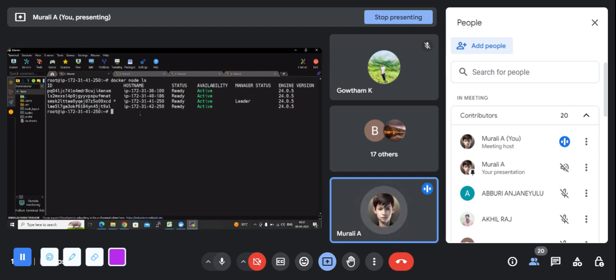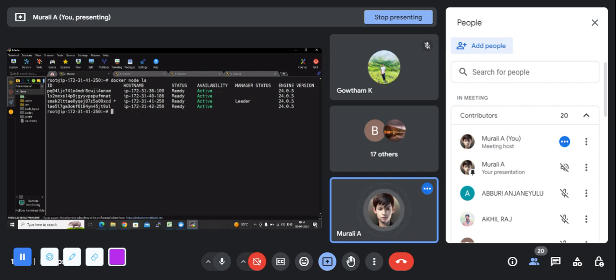To initiate Docker Swarm, we use docker swarm init as a command for creating the connection. When you initiate a Docker Swarm, it generates a token. If you execute that token in your slave nodes, it will automatically connect the worker nodes, attaching them to the manager node and maintaining the connection. To see the status, whether nodes are active, and which is the manager node and other details, you can use docker node ls as a command.